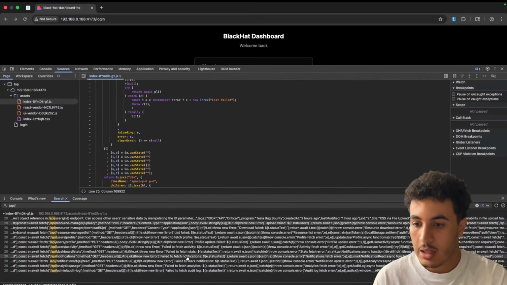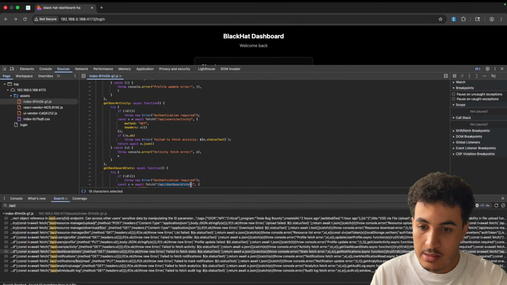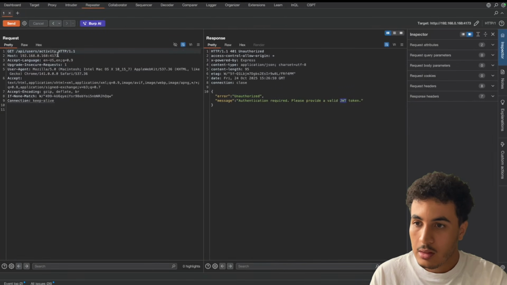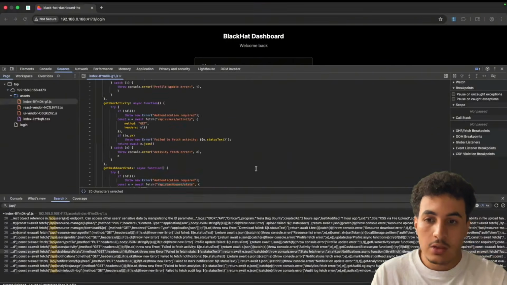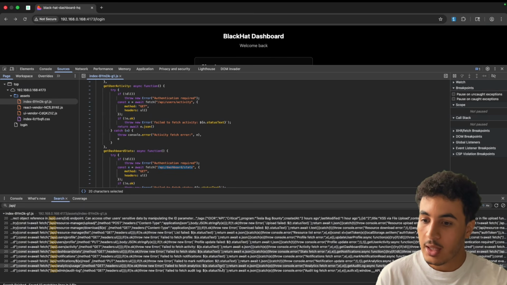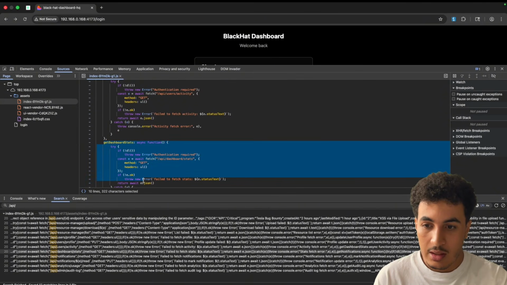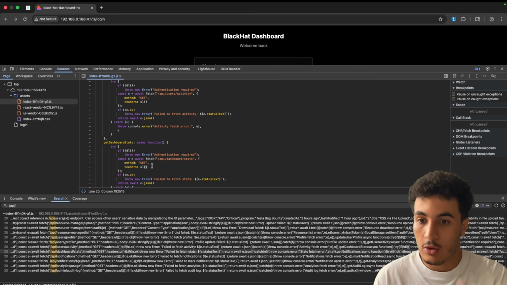Okay, let's keep trying with other endpoints. Okay, let's take another one. Okay, API dashboard stats. And let's change it over here. And again, okay, so I will save you the time and tell you that almost all these API endpoints need an authorization header, because even in the definition there's this header, and it's most likely the one that we've seen earlier.